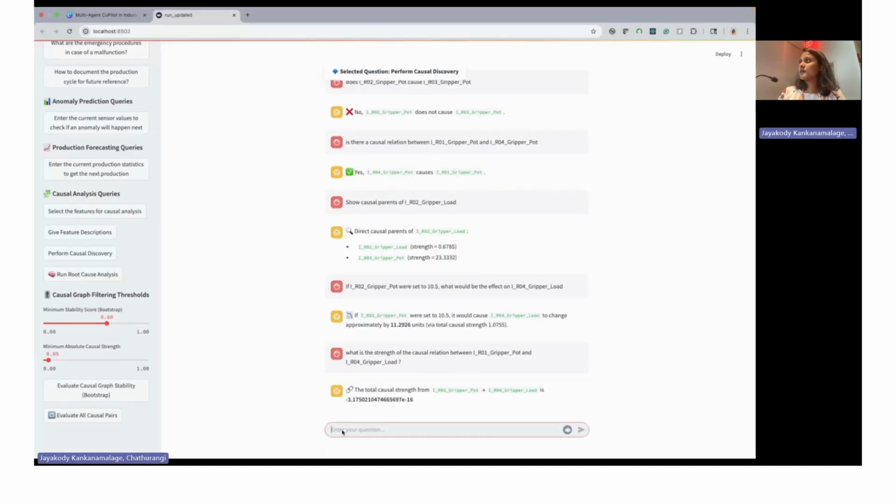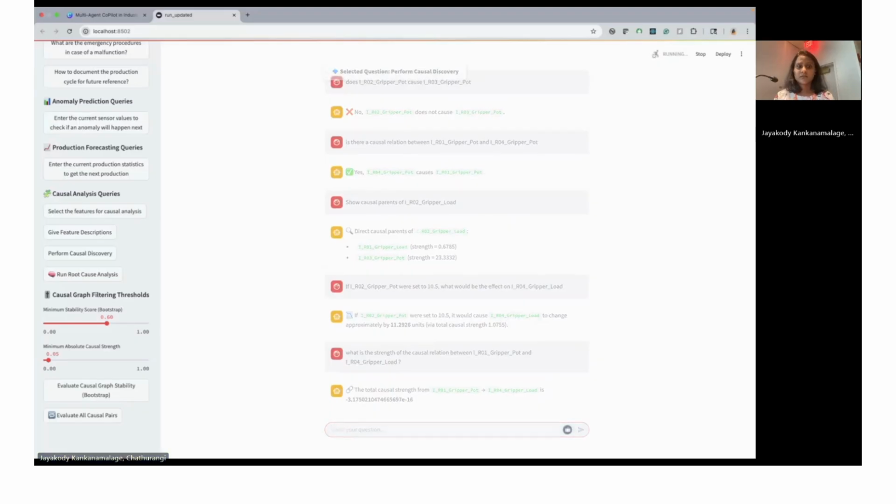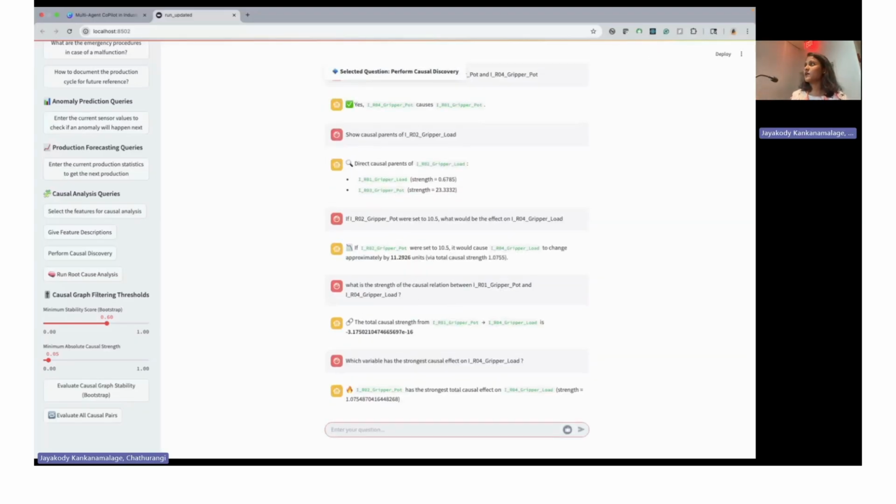And then he can also answer questions like what has the strongest causal effect on a particular variable, and it is giving the variable name including the strength of that. So in the previous section, you see that it is a minus value, so there is an inverse relation between these two variables. I will show you. These questions do not have a relation with those parts. So these are the questions he can answer related to the reasoning part.